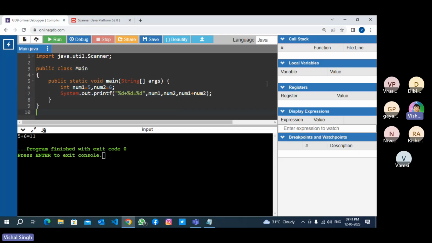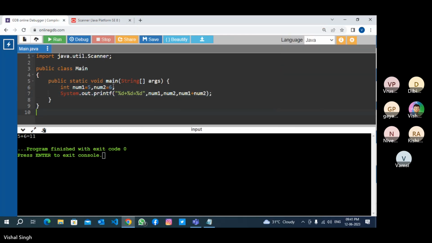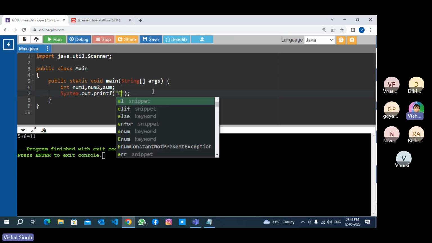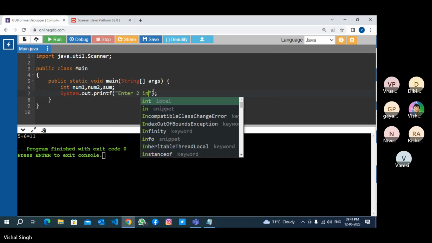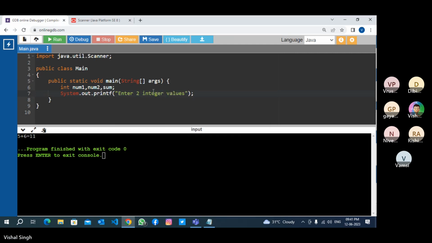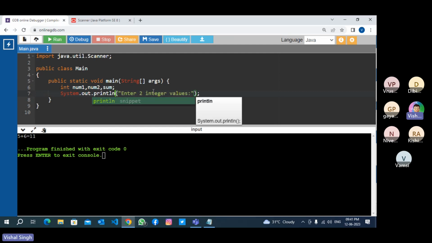Suppose we have three variables: num1, num2, and sum. We just want to take two integer values. So here we will write System.out.println, enter two integer values.